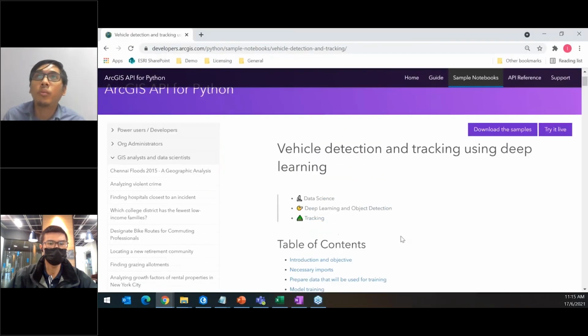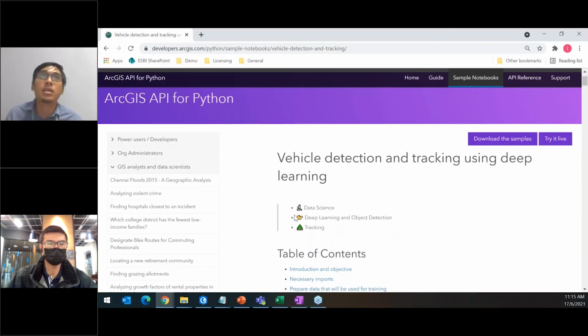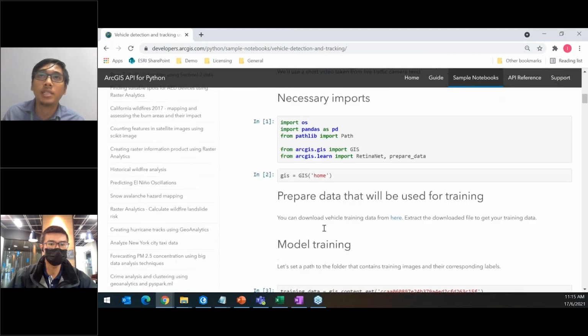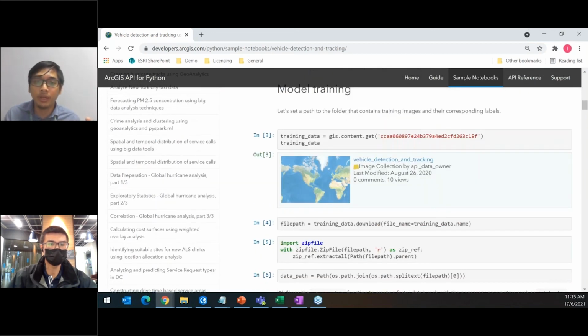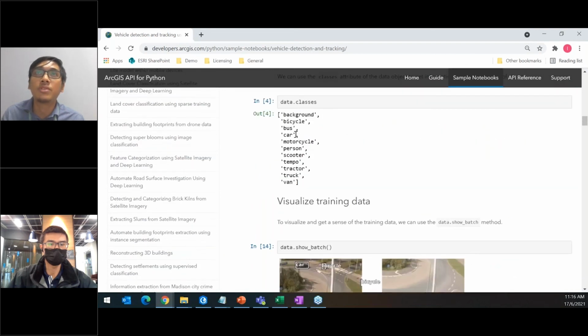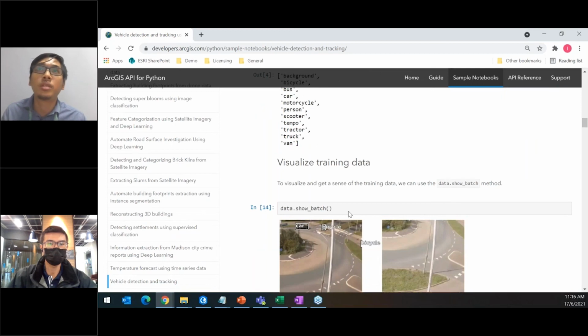This one is more on vehicle detection and tracking using deep learning. You can access this within the ArcGIS API for Python, because some of the models are available within ArcGIS Pro. But in terms of object tracking, currently the CMS model is not available within ArcGIS Pro. But we can do something like this. We will have access to all of the examples in the ArcGIS API for Python for you to use alongside ArcGIS Pro, using the flows developed under the API for the classification of objects. From the video itself you can detect using the models available within ArcGIS Pro and the ArcGIS API for Python. I hope that answers the question. Back to you, Caleb.